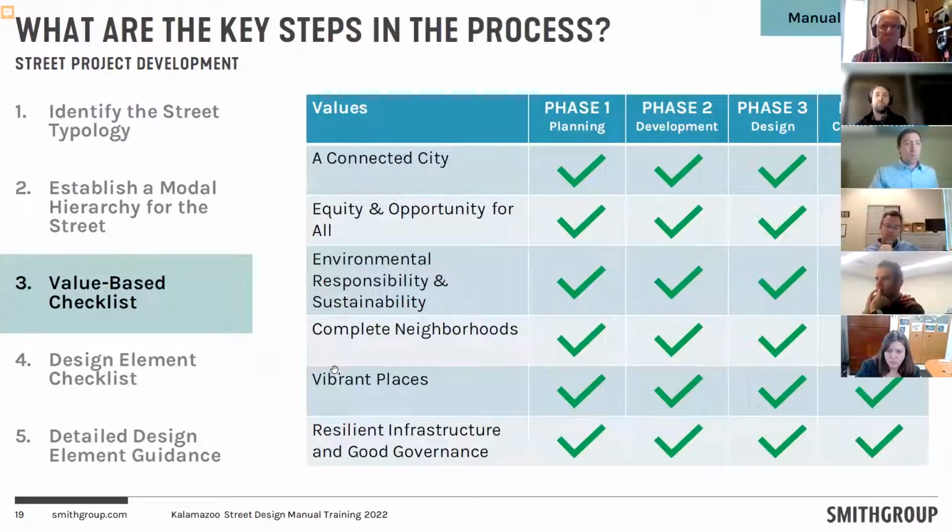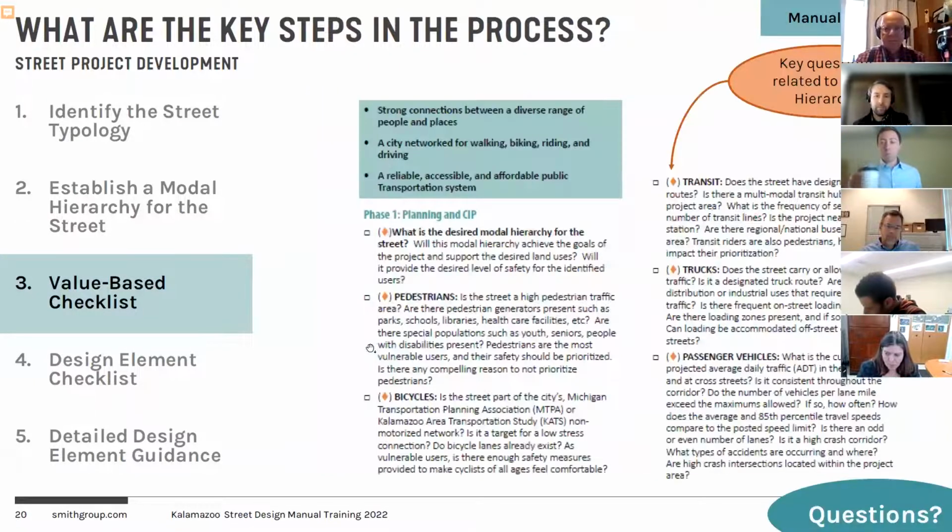So what you see here is a little bit about that value-based checklist that I've been talking about. Basically this chart just lets you know, hey, the value-based checklist is there and your friend in every phase of the process. And there are questions in those checklists against all of those major goals that we outlined, right? And so the value-based checklist is your friend. It's that list you want to keep going back to every step of the way and say, hey, did I think of this? This is just an example, and you'll see a lot more of this when we jump in and do our exercises.